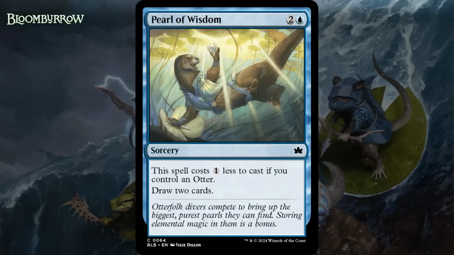Still, you probably don't play this unless you can cast it for 2 reasonably often, which means in the blue-red deck. The good news is there are enough otters that other blue decks in the format probably can play this card too. Like if you have 4 otters in your deck, you can probably play Pearl of Wisdom, but I just think it's a C overall.